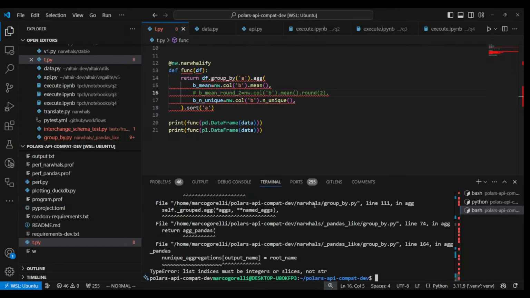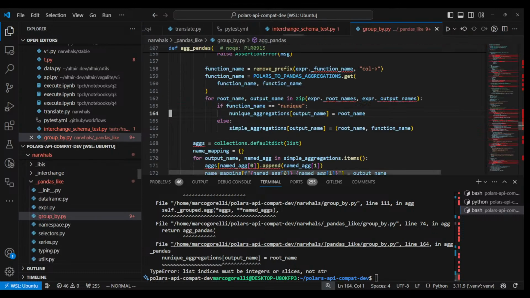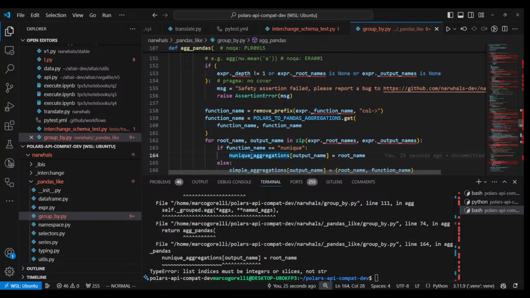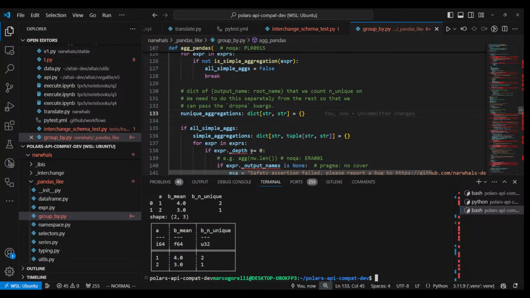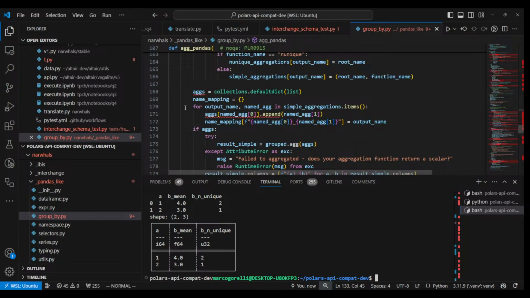Lol. No, it doesn't. Why not? Output name. List integers. Ah, right, because I typed it as a dictionary, but I didn't initialize it as a dictionary. Okay, cool, we've got it. We're on this. What else can we do to make this a bit clearer? No need to be embarrassed about some minor hiccups.